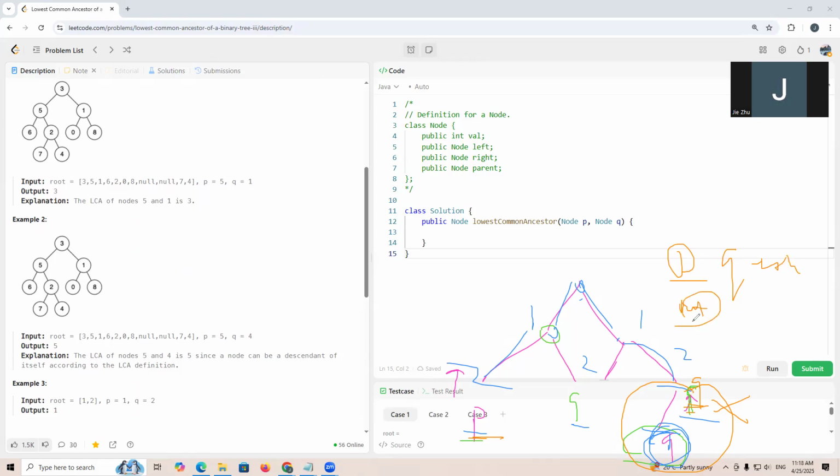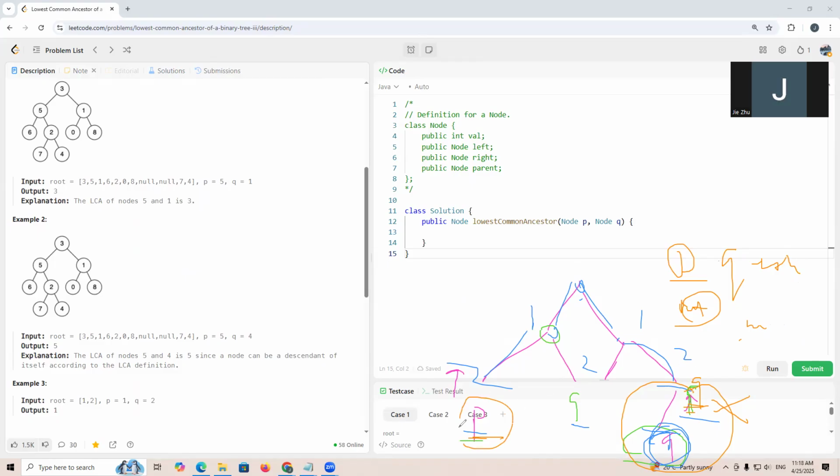This doesn't need any extra data structure. Just use a while loop: while the node doesn't equal none, node equals node.parent, and keep a count, then return the count.